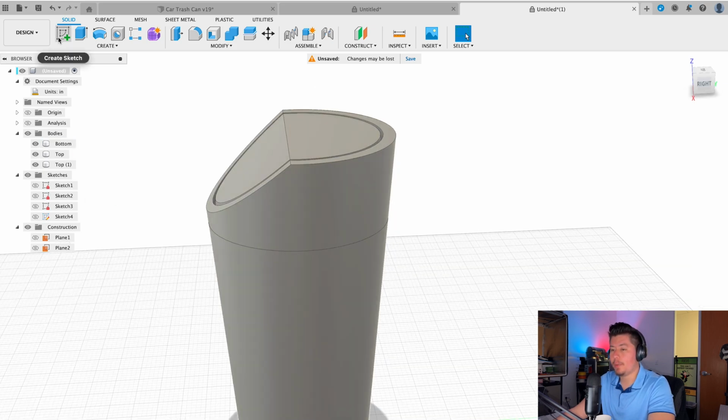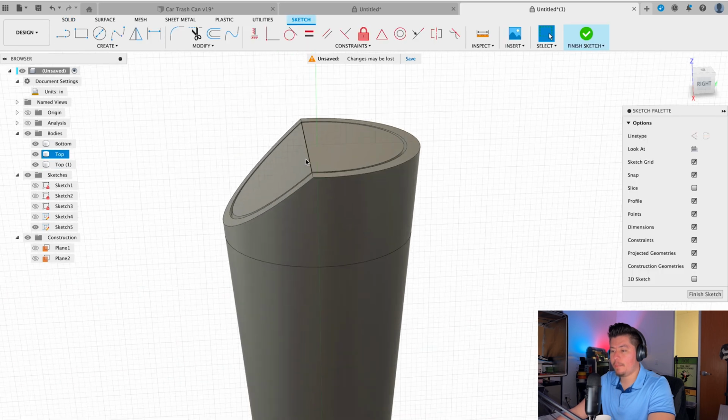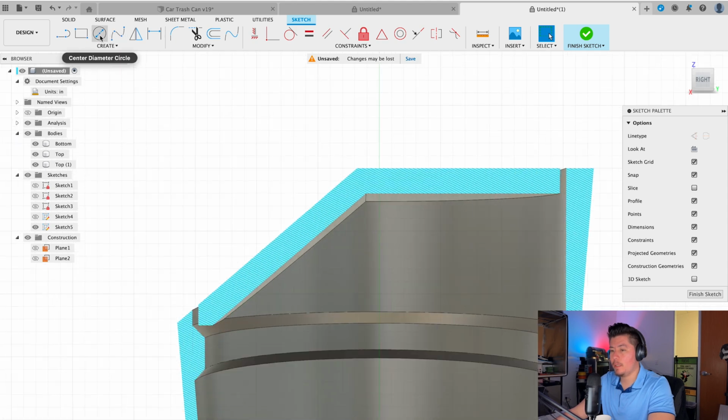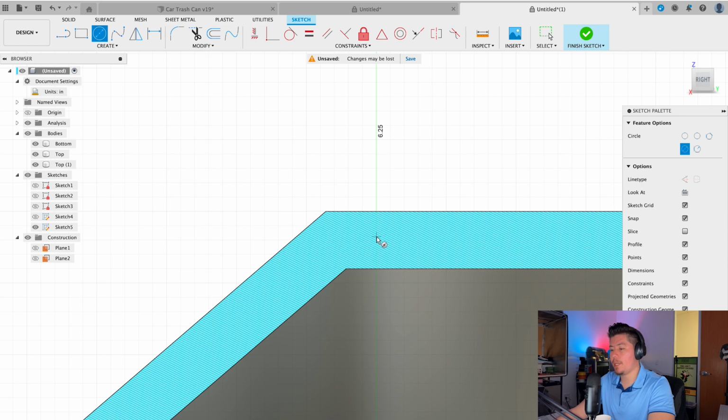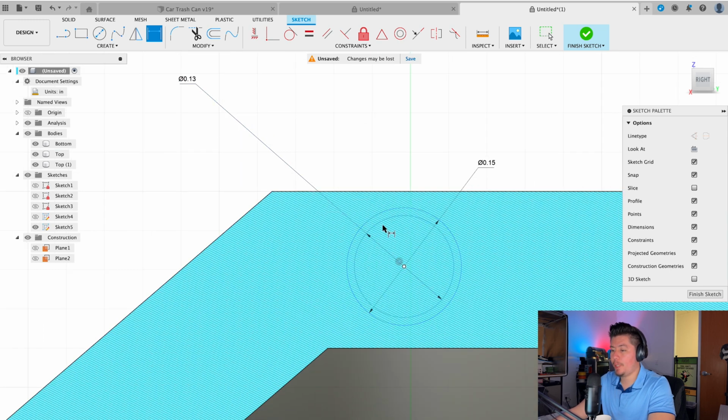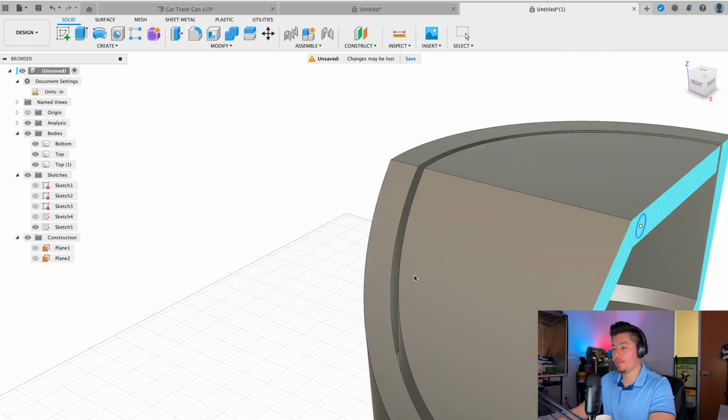So in order to do that, let's go ahead and create another sketch. Select our middle plane there. And let's go ahead and toggle section analysis. And let's start sketching. So let's sketch this to about, say, 0.2. No, that's too large. So maybe 0.15. And let's create another circle. And this would be 0.12, maybe 0.13, which gives us about a 0.02 clearance between the pin and the swiveling part of our trash can. So let's press finish sketch. Let's take a quick look.